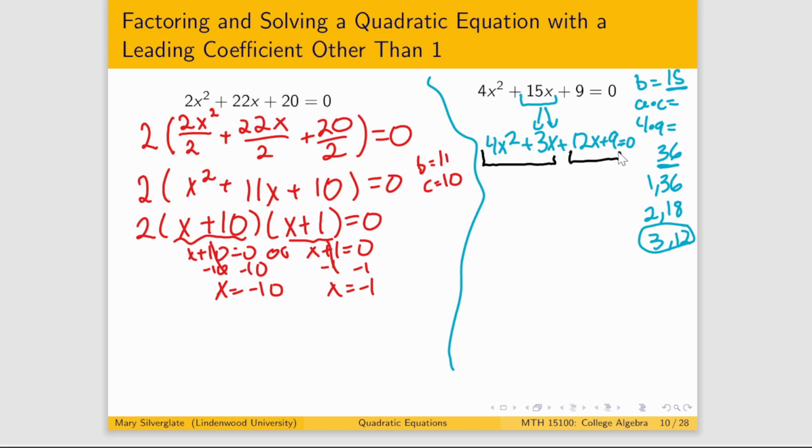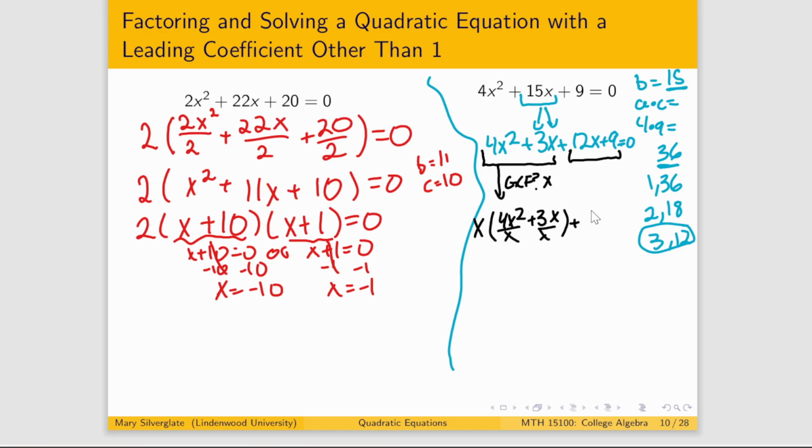So you're going to make 2 groups, and you're going to ask yourself, what is the greatest common factor of this group? So what's the biggest thing that multiplies into both 4x squared and 3x? That would actually just be a plain x. So now I'm going to pull out a plain x. I'm left with 4x squared plus 3x, each of them divided by x. Just like I pulled out a greatest common factor over here, I can pull it out over here.